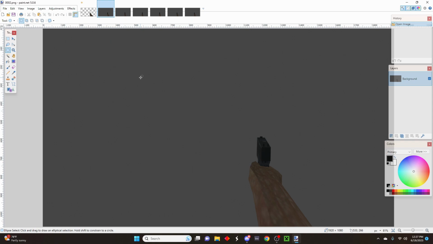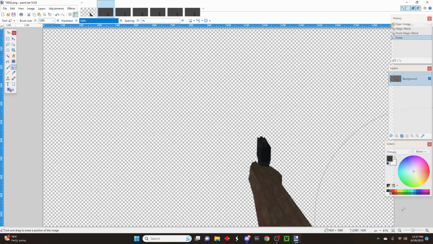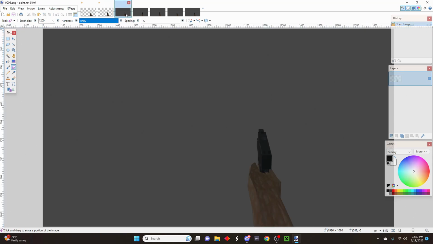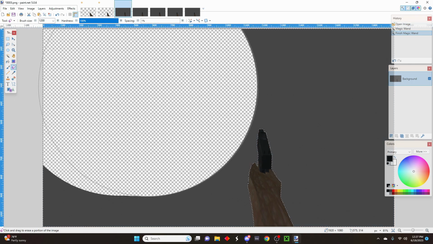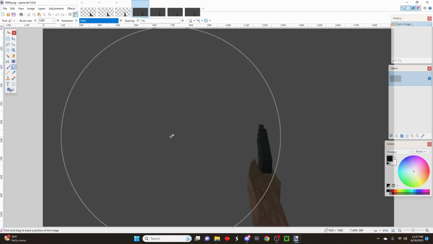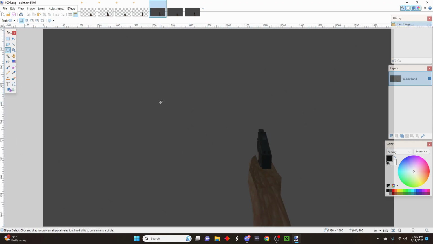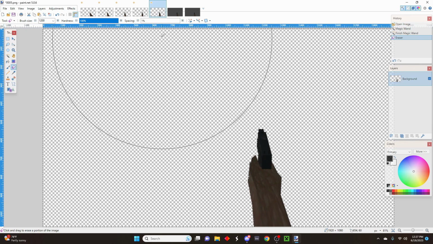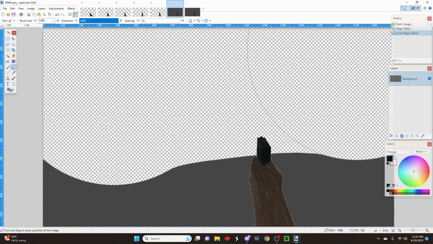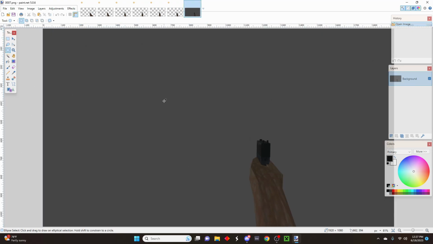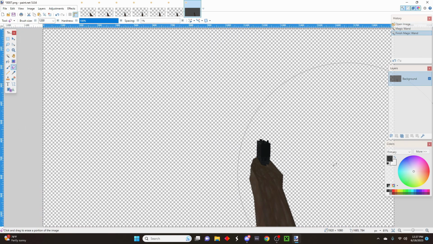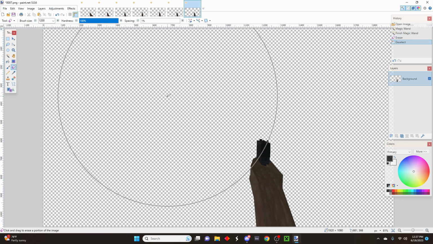Go here. S is the hotkey for the magic wand. E is the hotkey for the eraser. So we're just doing this. Get rid of all that. And you notice in Blender, we didn't put any lights in.